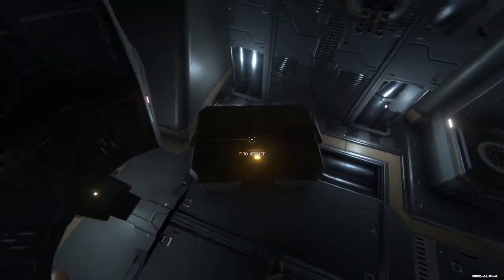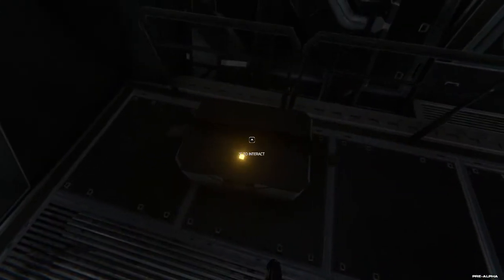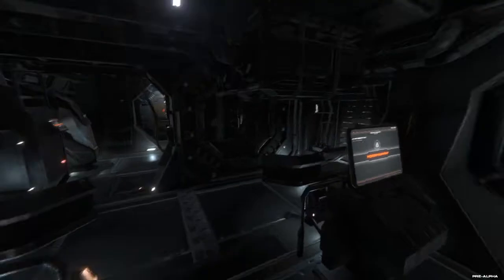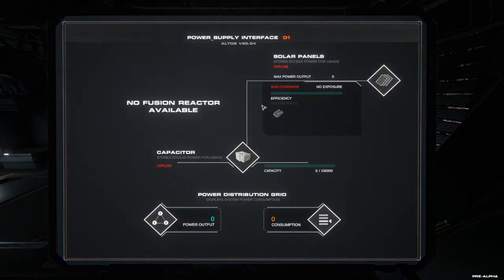So we just woke up. This is your first little crate. Not that bad. This is our second little crate, and these have all of our starting spare parts. So we're going to see if we can get the power system online. The spare part that we need for the solar panels is working.